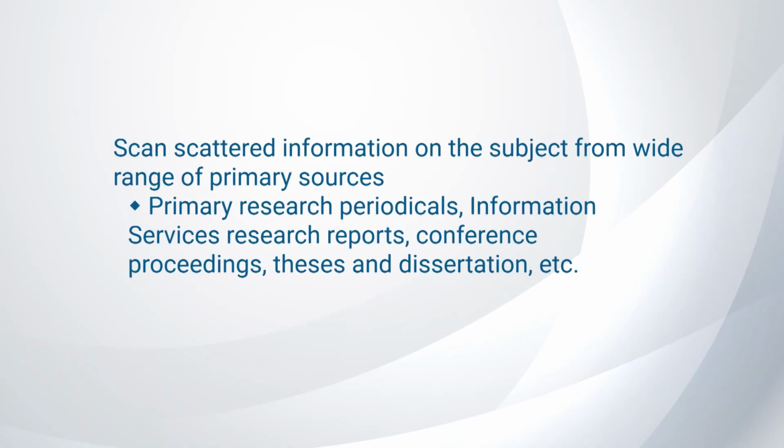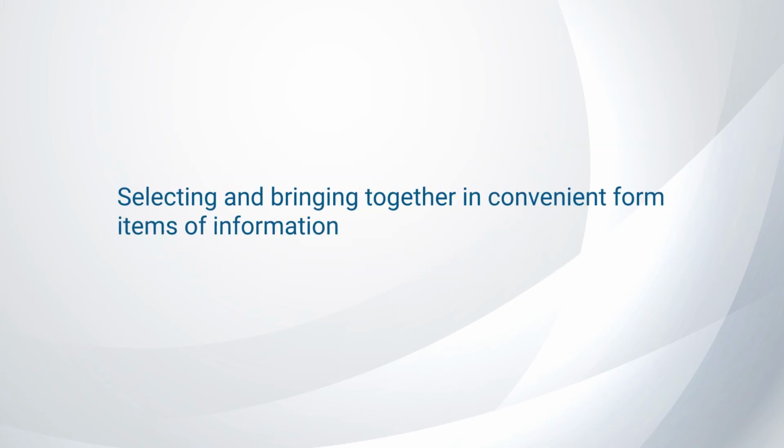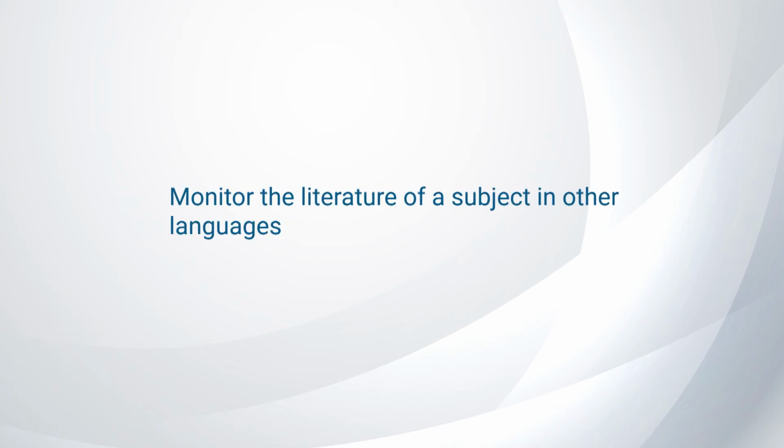Scan the scattered information from various sources, get pieces of information from primary and other kinds of sources, and then select and bring them together in a convenient form of items of information for your user so that they can use it. Monitor the literature on a specific subject on a regular basis so that you can provide such scanned and assimilated, or rather condensed, output to your user on a regular basis.